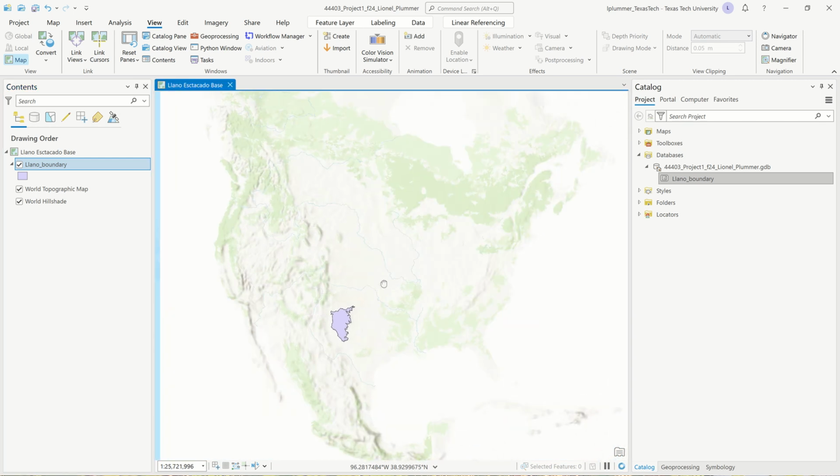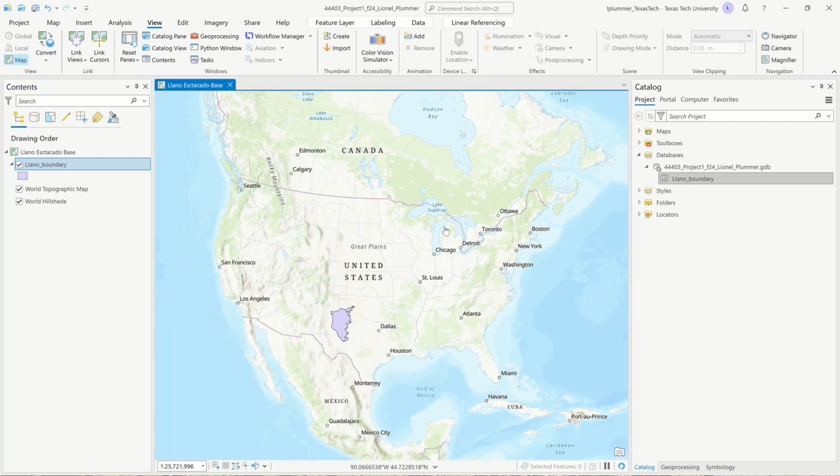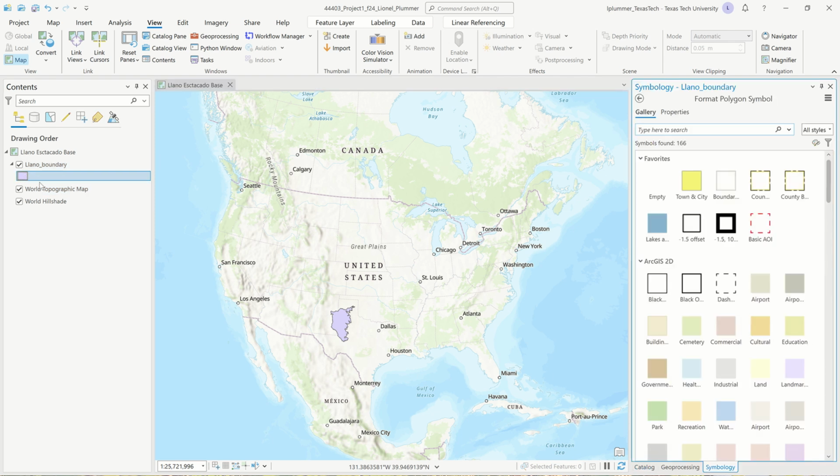So this is a really nice projection, and you can see this curve here, and that shows you the accuracy that has been implemented into this map, because again, we're on a globe. So if you see a map of the US and it's just a straight line here, a cartographer didn't make that. All right, let's click on our symbol, change that to black 1 point.